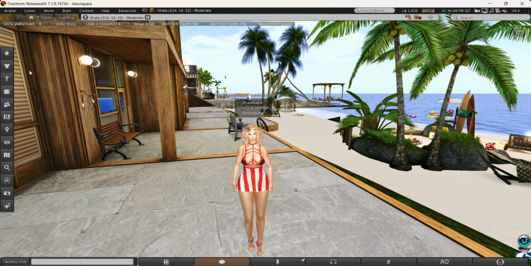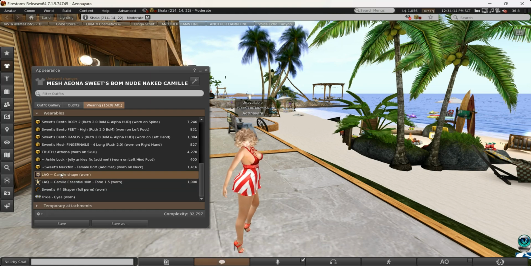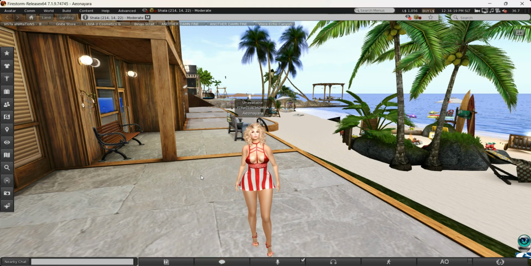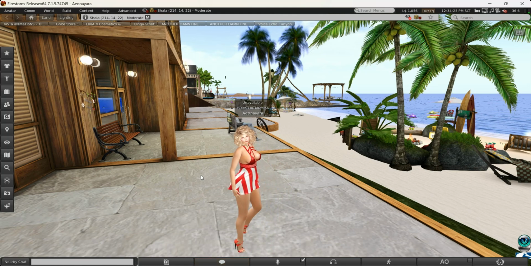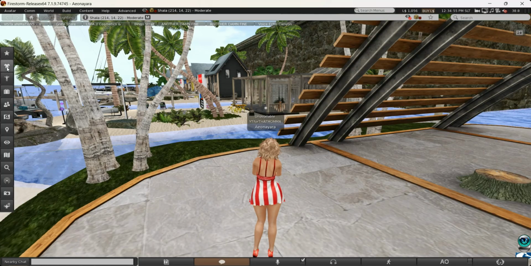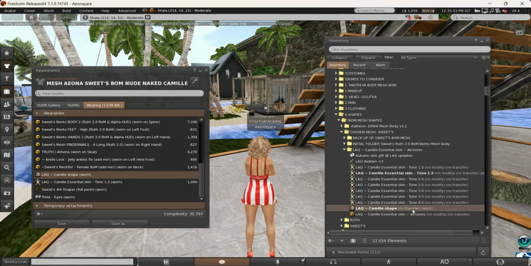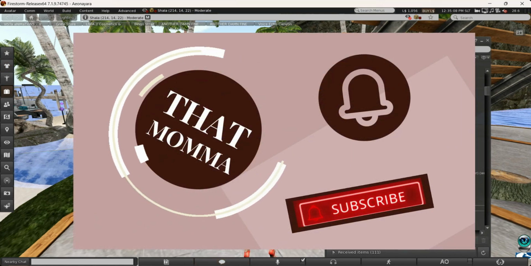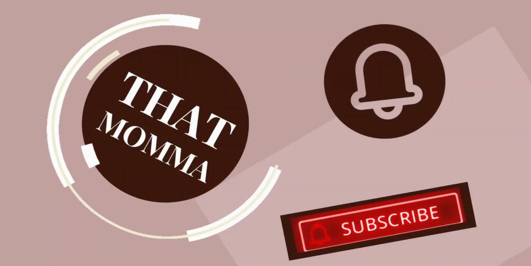And then also, if you come to a shape that doesn't let you edit it, it's simply the way the designer did it. They did not allow you to modify it. So I would be thinking about a different shape, because most of the creators do allow you to modify shapes. If I were to go and see it in my inventory, it shows original, no transfer. So you cannot transfer it to another avatar. So usually that is the way it's done.